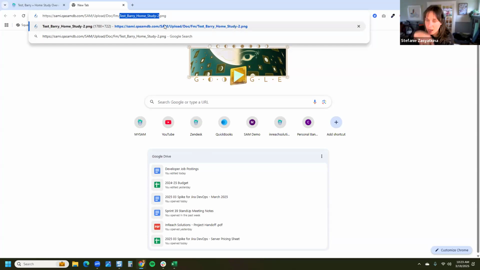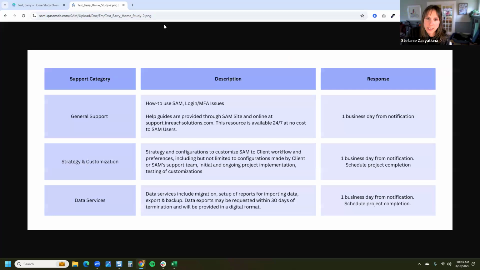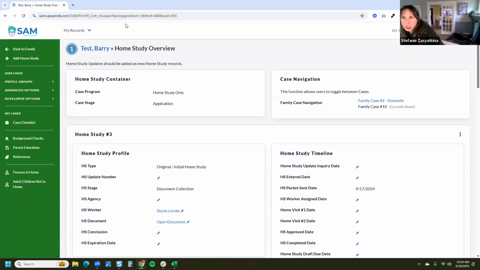If I put it as the minus 2, it would give us that old link, and here is that document. So you can provide that. It's only going to work for people who have access to SAM. So you cannot give that to your clients or to an external person that you're working with in relation to this family or client, but you can use that internally if you needed to get somebody directly to documents.